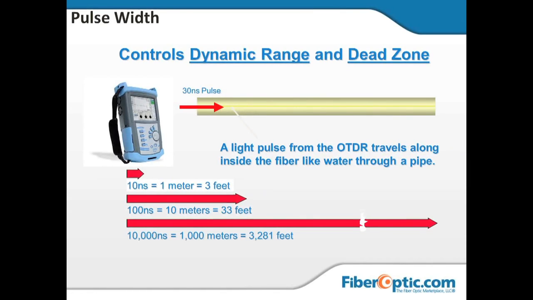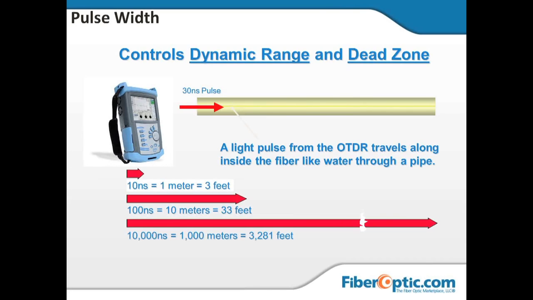You turn on the light switch for 10 nanoseconds, and you have a 1 meter wide pulse of light traveling down the fiber. That means that at any given point on that fiber, there's 1 meter of light. And that pulse travels down and then travels back. You multiply that by 10 and go up to 100 nanoseconds, and you get, just like you would expect, 10 times as much light. Not in intensity, but 10 times as long a pulse, 10 meters of light. Picture that. That's 33 feet of light.